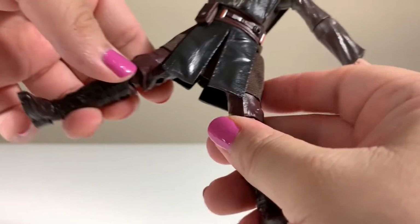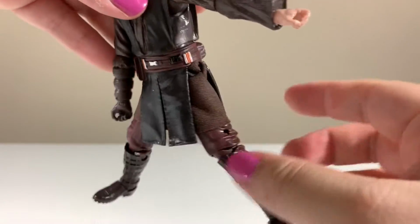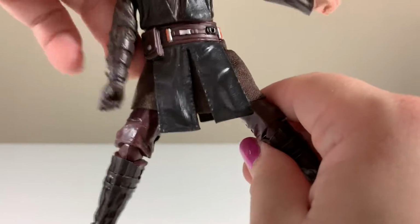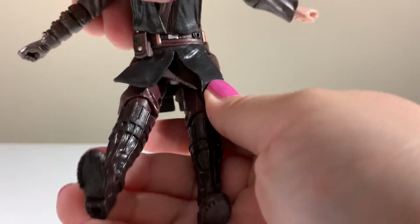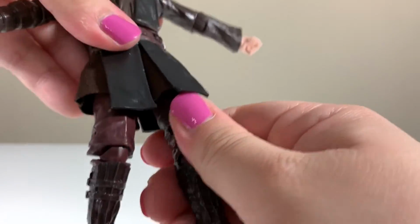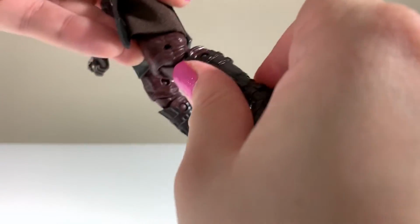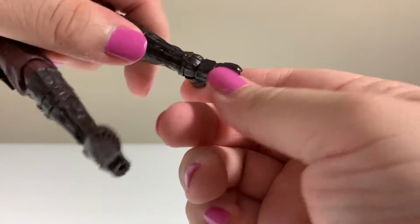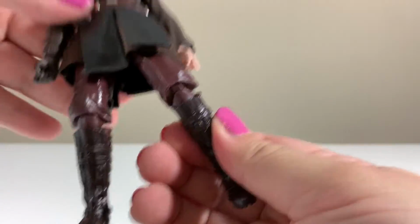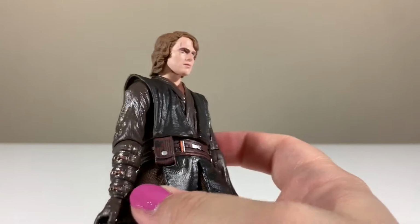At the hips, you do have some pretty good joints in there that don't do a full split. And it's nice that he can move outward because of the soft goods, but ultimately he doesn't really move all that much. You can go forward quite a bit, not all the way, but a good amount. And then you have swivels at his thighs. Here at the knees, he does have double bends. And then at the ankles, you have your rocker hinges, so you bend that up and down and pivot it because it does have a ball at the back. So overall, it is really nicely articulated, pretty much in line with most of what we see from Black Series.